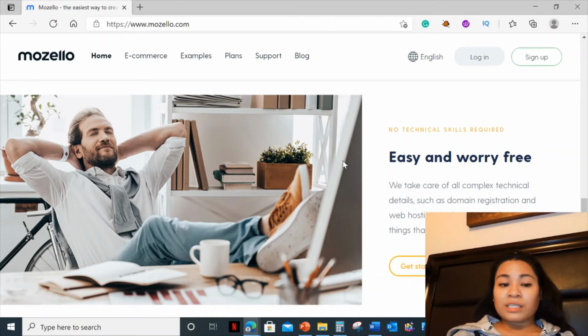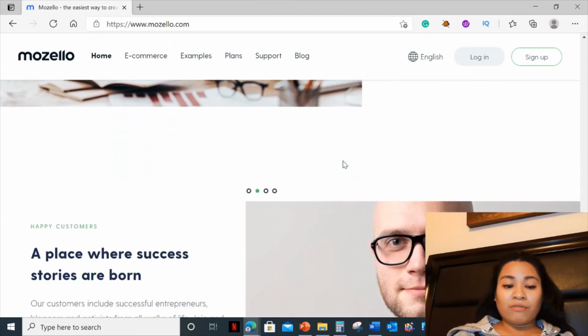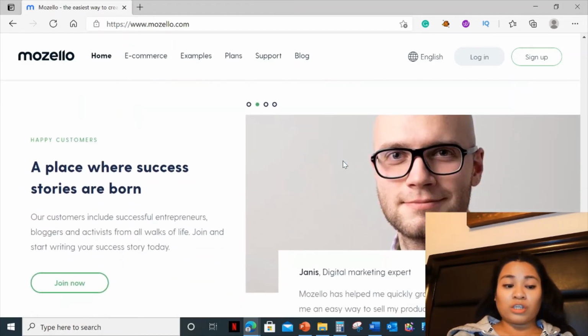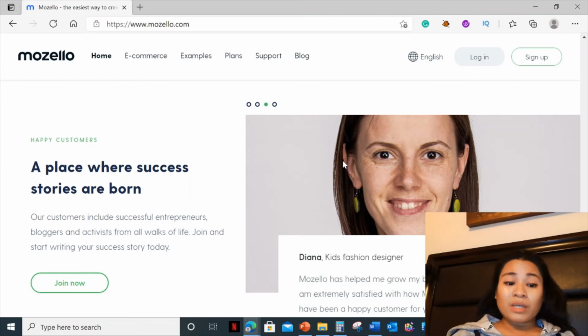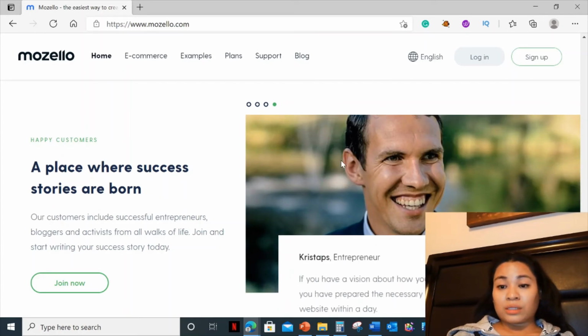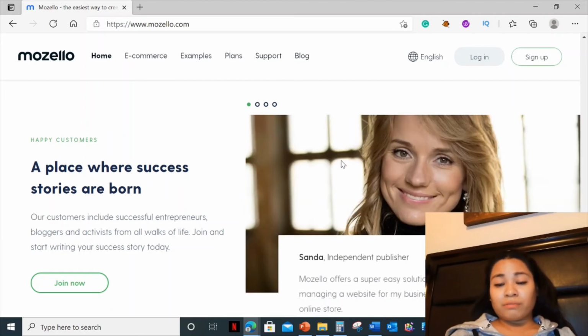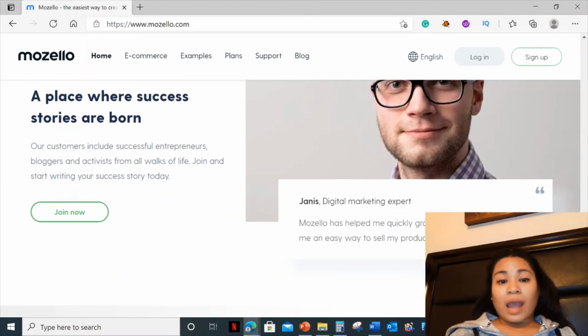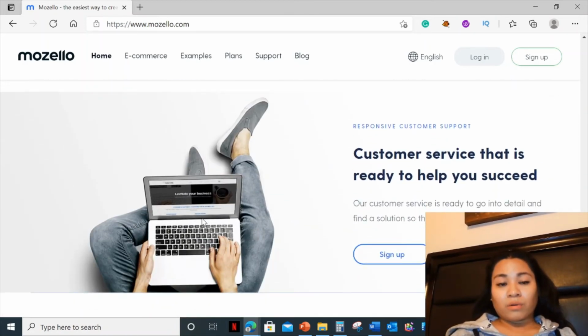And someone tested this out, and not even the Mozello editor was using a secure connection, which is a bit worrying for me. Anything with less protection is going to make me feel worried because of the spam and the brute force attacks that are going to happen. What if they hack my website? That worries me a lot, and I'm worried about those kinds of things.